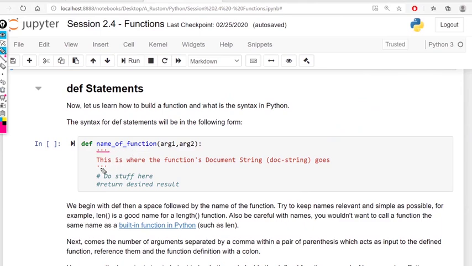And here you see these 3 inverted commas. Basically this says that there is some kind of documentation. Here you can write anything related to this function. It is kind of a comment.